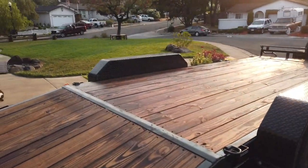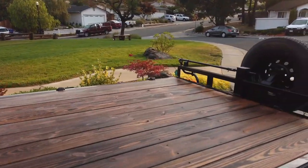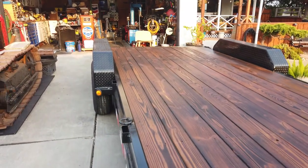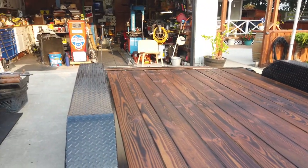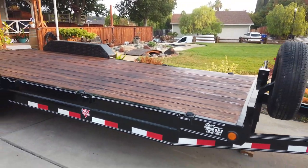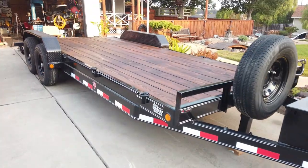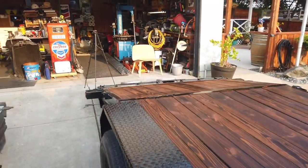Let's see how this thing turned out. Honestly, it looks great. That grain stands out really well. And the orange color of the stain looks great on here. Badass. Perfect. All right, move on to the next project.